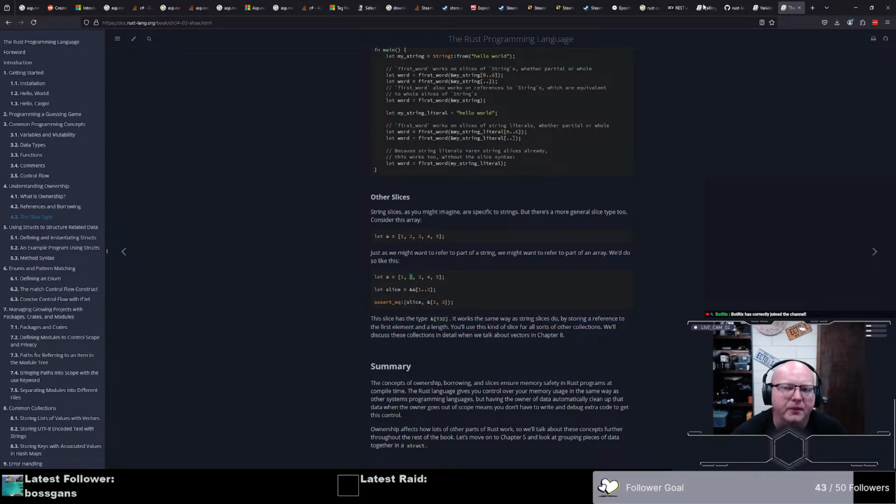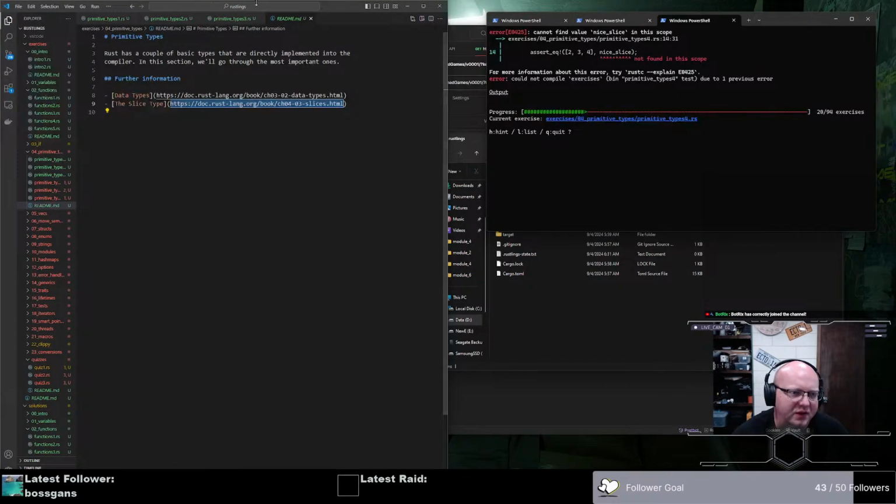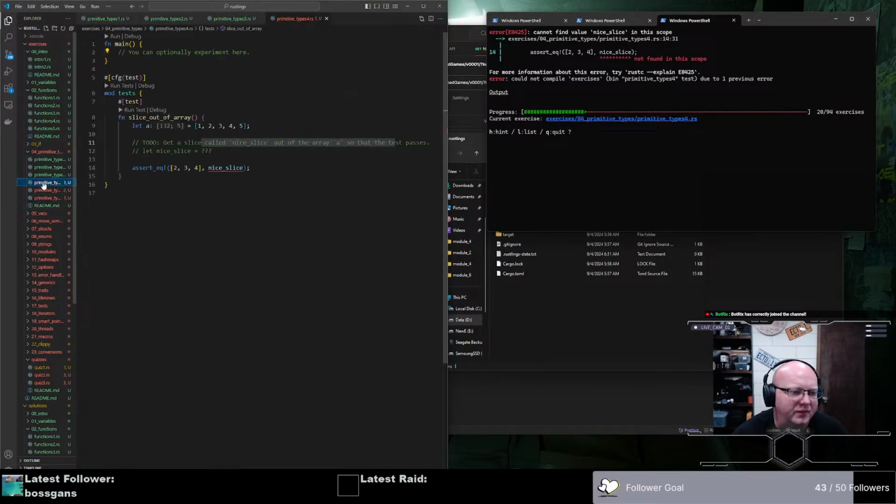Its length is 3. Okay. So it's ampersand, then the widget. So we'll just come here and say, let nice slice equal A, and we need to sort out 2, 3, and 4. So that's 1 and 3.